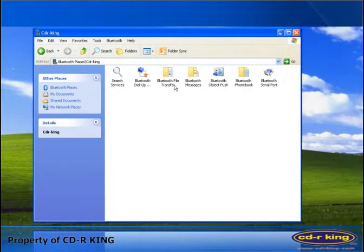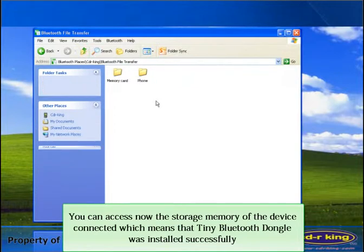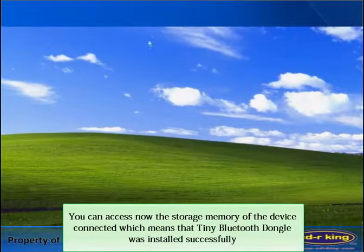Double-click Bluetooth file transfer. You can access now the storage memory of the device connected, which means the Tiny Bluetooth dongle was installed successfully.